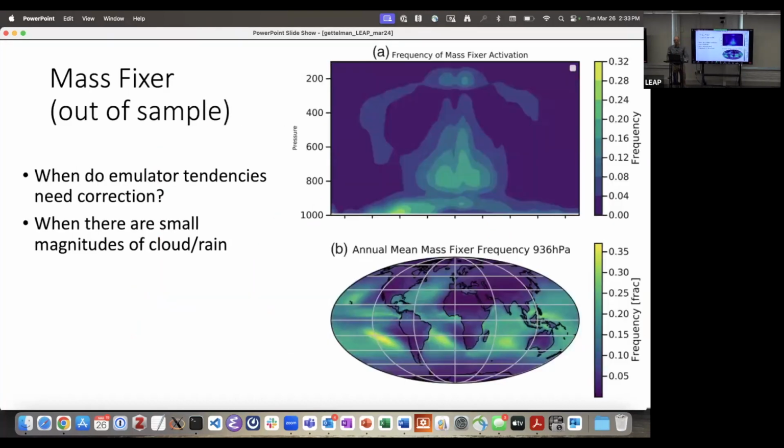And that actually is pretty successful. What's interesting is that, like everything else in the model, we apply a mass fixer because occasionally we go out of sample with this, so we get negative values when we apply these tendencies. This is not good, but when we started looking in more detail at this, this is a map at the lower level of where we see the mass fixer being applied when we run the neural network. And if you're familiar with this, those bright spots are where there's no water. So we're only seeing this for edge cases. So it's not really that bad.